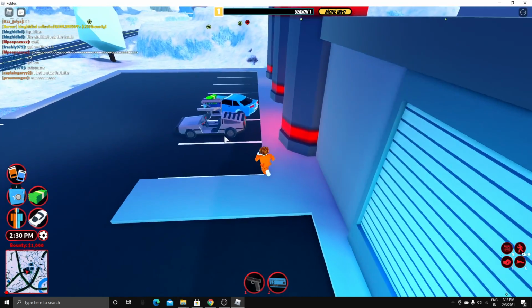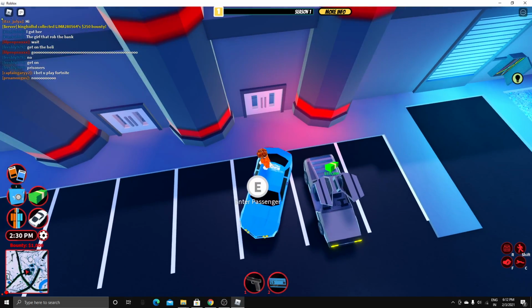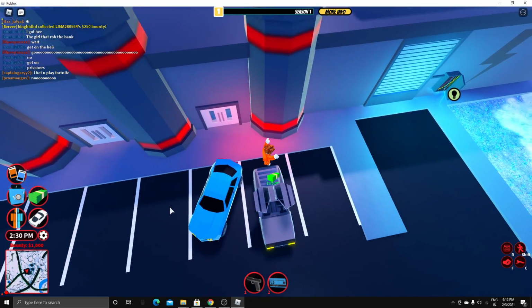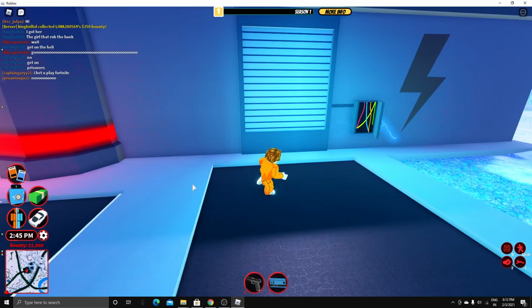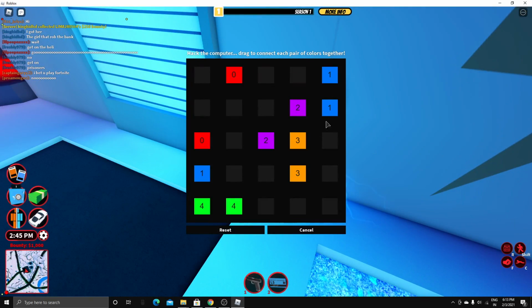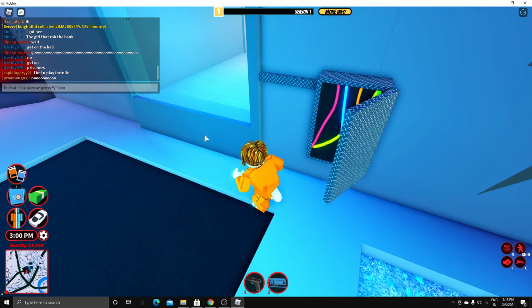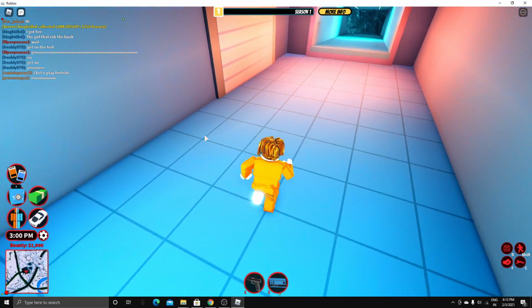Oh my goodness, what am I doing? Forgot. So anyways, I recommend lining up your vehicle right here in this parking slot, so when you come out of the door, you can just go. And next, what you want to do is come over here to these wires, and then drag the correct number slash color to its place. So 2 to 2, 1 to 1, 0 to 0. And then once it's like that, it should open up.